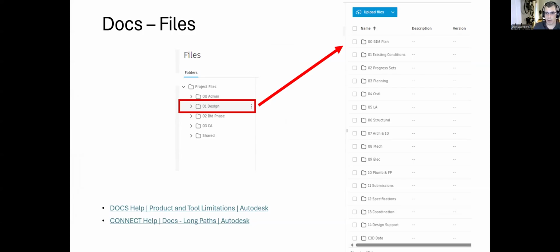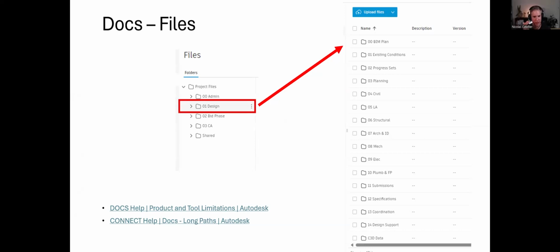Basically, you have a pretty decent length. I think you can go a maximum of 25 folders deep before Docs will stop you from creating new subfolders. The bigger issue you're going to run into is not necessarily the folder structure on the cloud. It's if you need to sync that data locally with the Autodesk desktop connector. With that, I think it's like a 250 character limit or 240 something character limit. Anything beyond that, and the data won't sync back and forth, and there's all kinds of limitations with Civil 3D that they're working through, and it's constantly under development. But what you want to do is keep your folders kind of simple if you can.